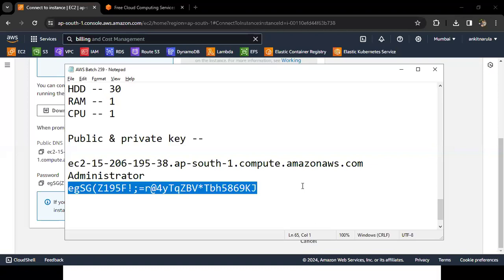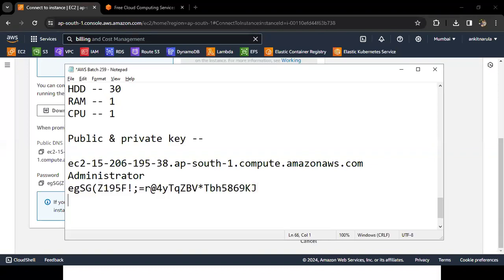Right now, this is my password to connect to my machine. Is it possible to remember this password? Impossible. Let's take an example. My requirement is a password like this type. Can I set this type of password on my Windows EC2 machine? Yes, it is possible, but we cannot set it using the AWS console.